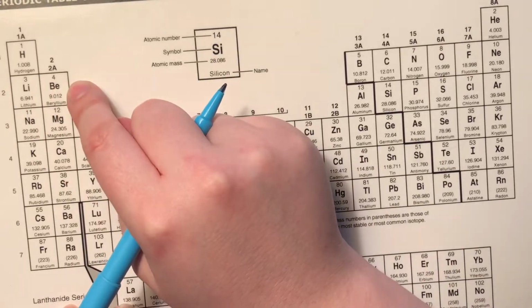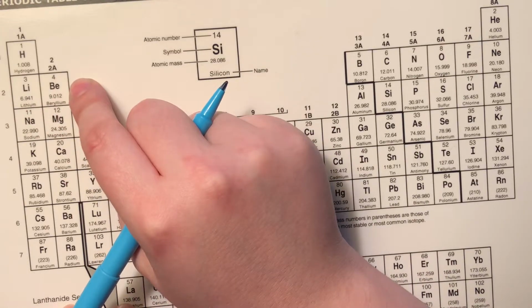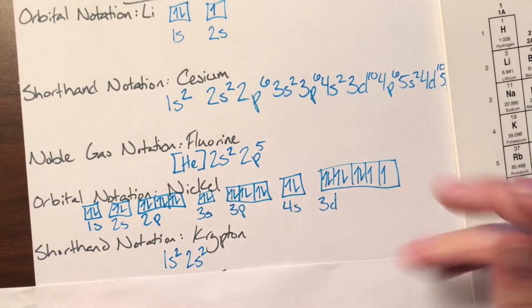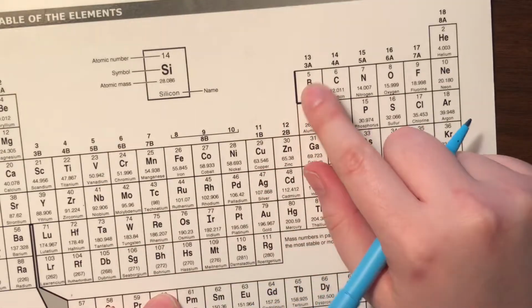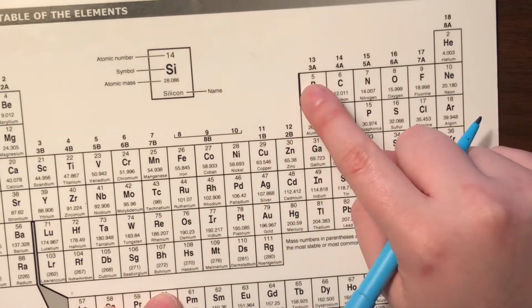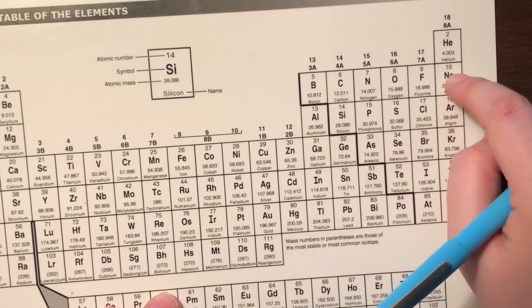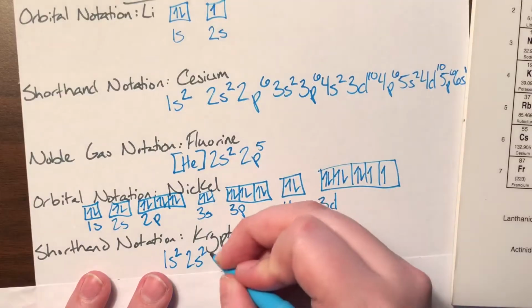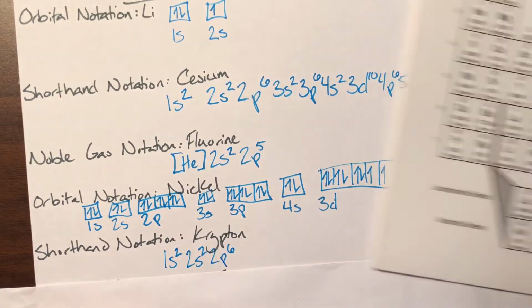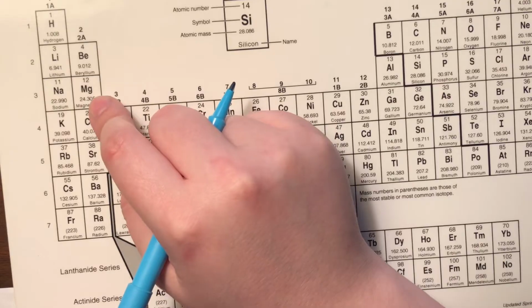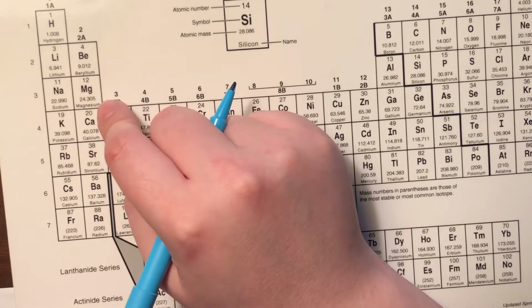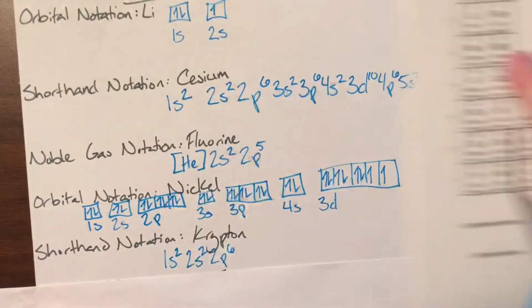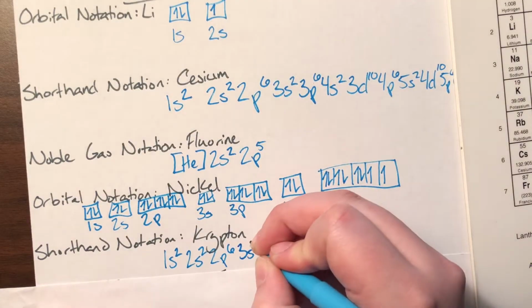Then I have 2s, have not reached element number 36 yet, so my 2s orbital is going to be full, so I will say 2s2. Then I'm in my 2p block. I have 1, 2, 3, 4, 5, 6 electrons here, have not reached my final one, so I'm going to go ahead and say that that is going to be full, so 2p6. My 11th and 12th electrons are going to live in that 3s block. Again, have not reached my desired electron, so that means I'm going to go ahead and say that my 3s block is full.